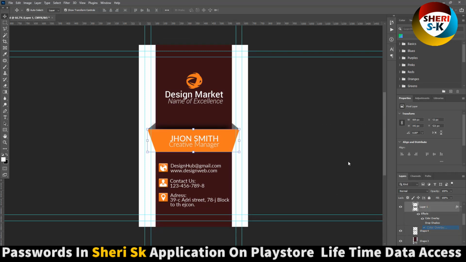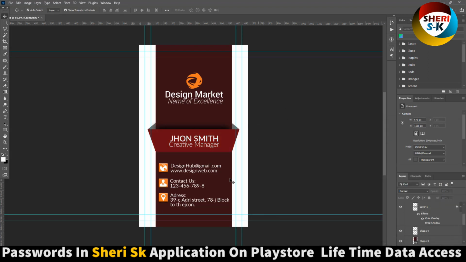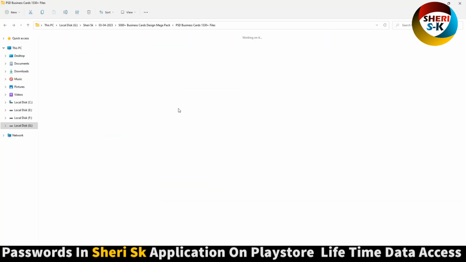Change with color overlay. Depending on your own choice, you can change easily.